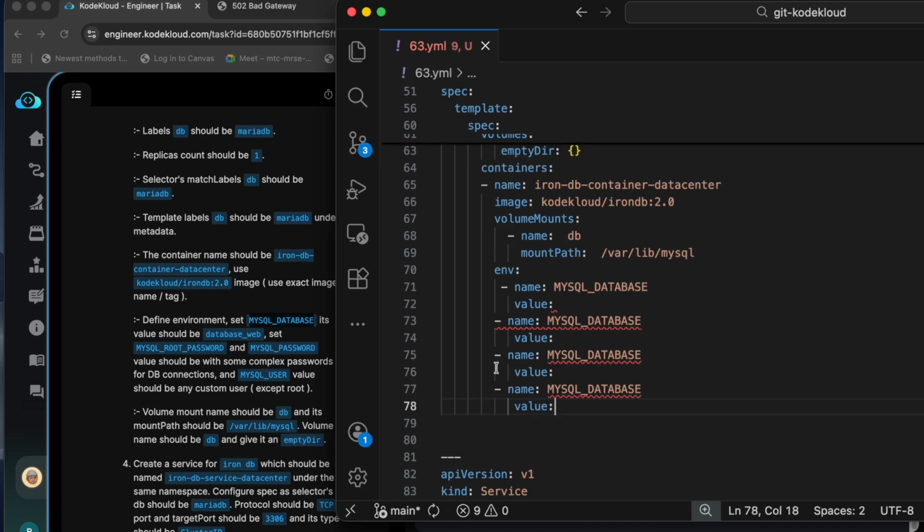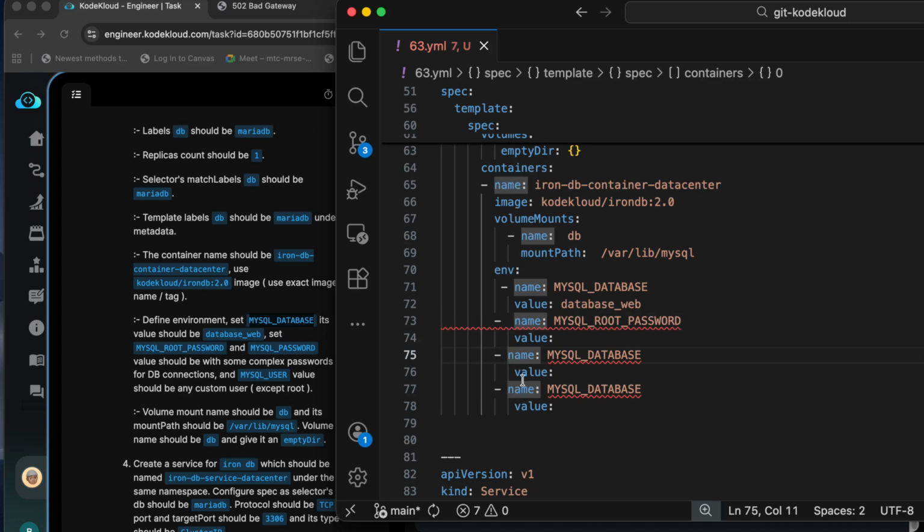Now this MySQL database should be MYSQL_DATABASE, and the value should be database_web, and then MYSQL_ROOT_PASSWORD, and the value should be, okay, let's move this a bit. Looks fine now. So the password, just put any complex password.